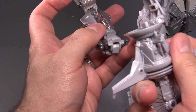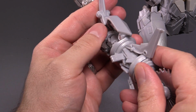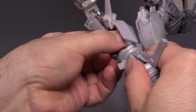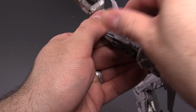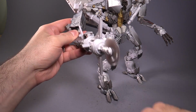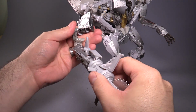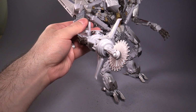And there's a peg on the back of each weapon pod, right behind there, that will peg into the front of the wrist that opens up. And then that is not that hard to get pegged in, and then there's a peg on the back which pegs into the forearm and gives us the weapon pod. Unfortunately, once you do this, you only have up and down movement. You don't have swivels or side to side movement, unfortunately, but hey, at least the Buzzsaw still spins.